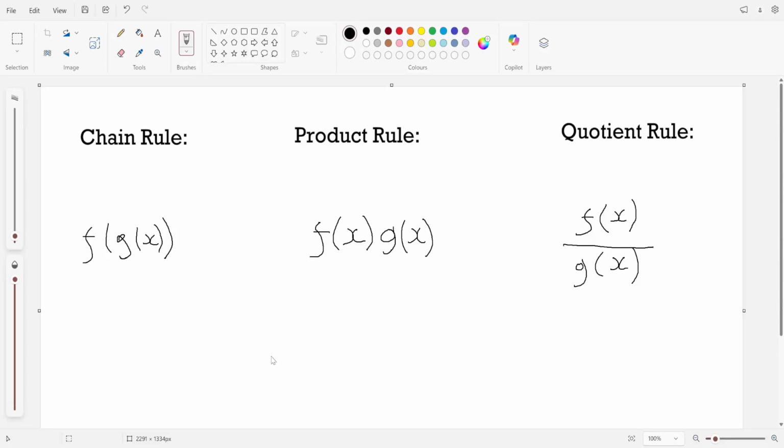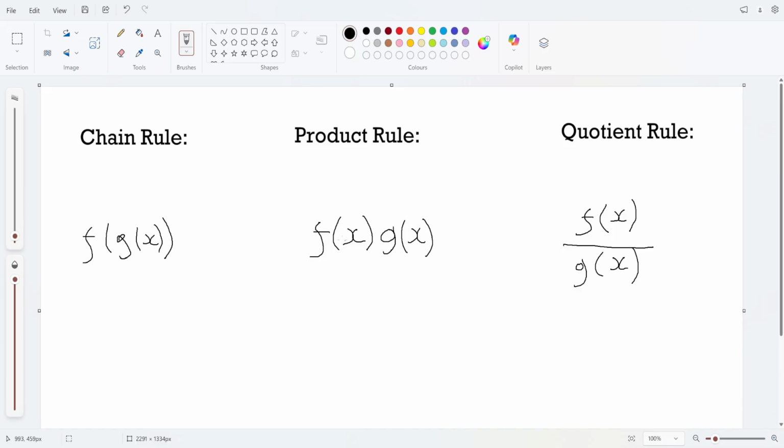Hi everyone, so today I'm going to be going over all of the different differentiation strategies in year 2, because the year 1 ones are fairly straightforward, but here I have 3 rules that you need to know. With the first rule being chain rule, which you use on composite functions, where as you can see here, the g(x) function is inside of the f(x) function.